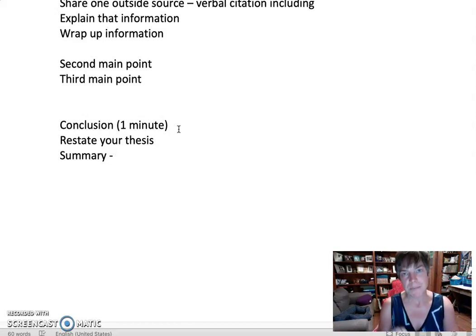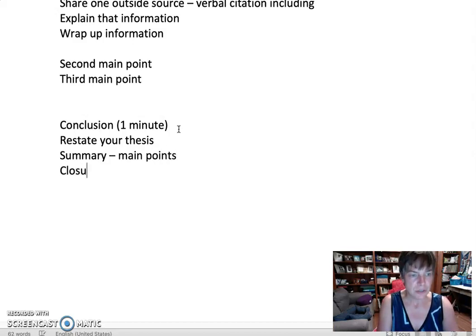But for your summary, you want to think, I need to share my thesis and my main points, and I want to think at least one sentence per main point. So I need to share that main point and something key from that main point. I like to think of the summary as like a mini version of your speech. So if someone rudely came in and just listened to the conclusion, they would still hear what your major points are and some key information. So it's just kind of like a little mini-me of your speech. Main points, at least one sentence. And then, I'm going to write main points here.